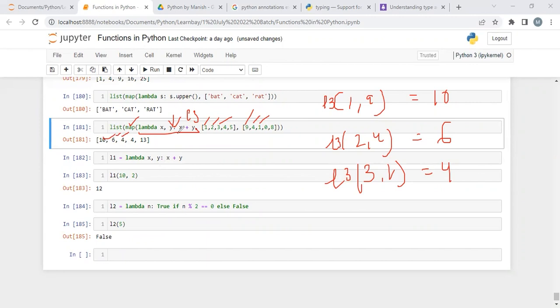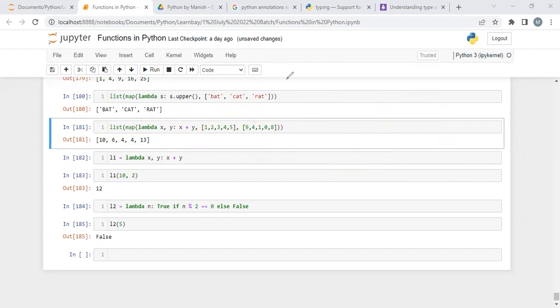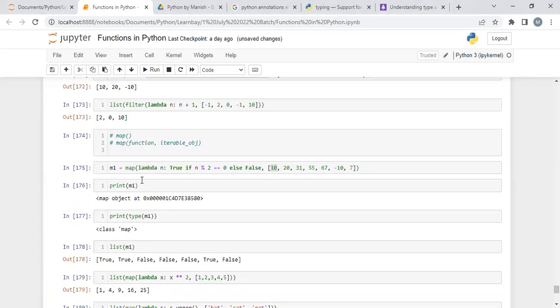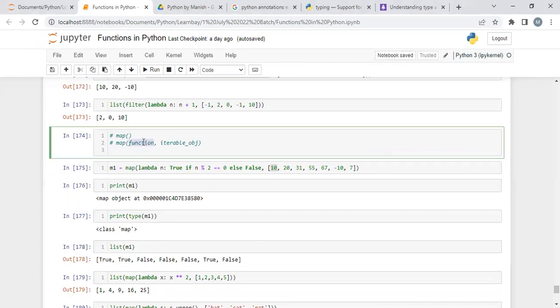I'm not getting how you want to use this without the map function. I'm not getting your question. Maybe you are confusing map and lambda. I'll have to go through this class again. See, a lambda function is independent of any map or filter. The map function takes a function as an argument. Map takes two arguments. One argument is the function itself. Understood. Yes, I understood now.